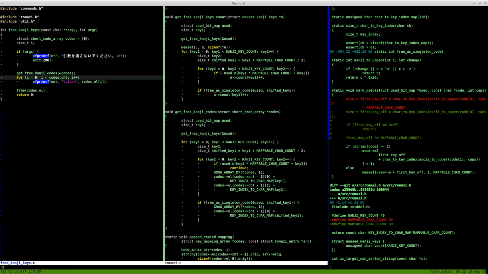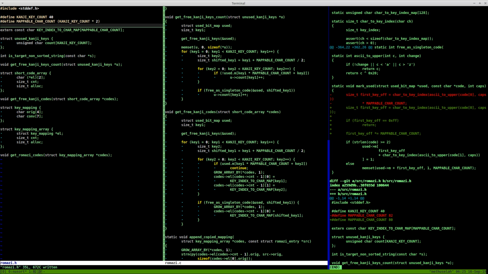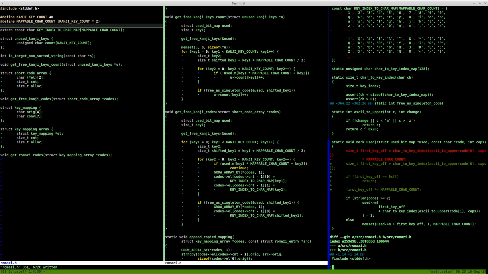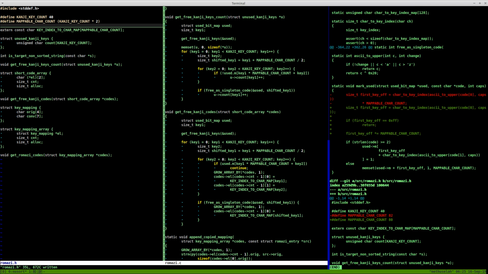That will be a little bit more self-consistent. So I'll call it kanji key count times 2. All right. Anyway, mappable char count. So now this is a bit half-baked.